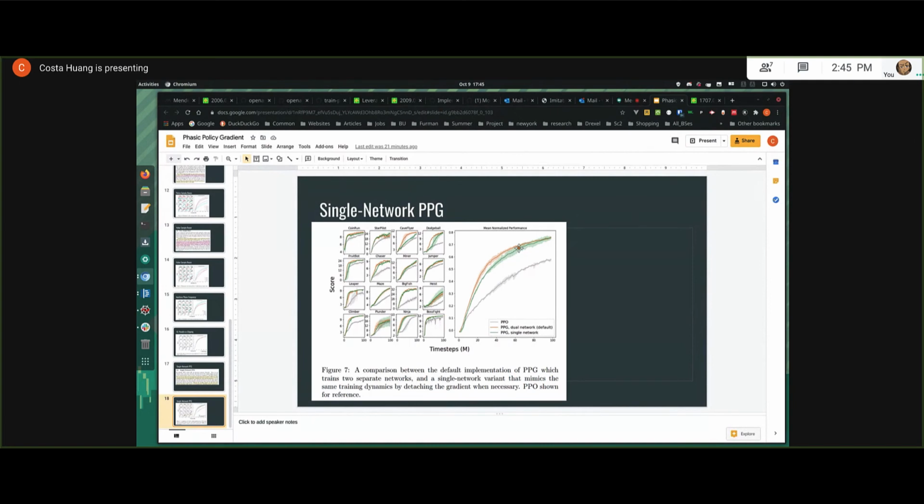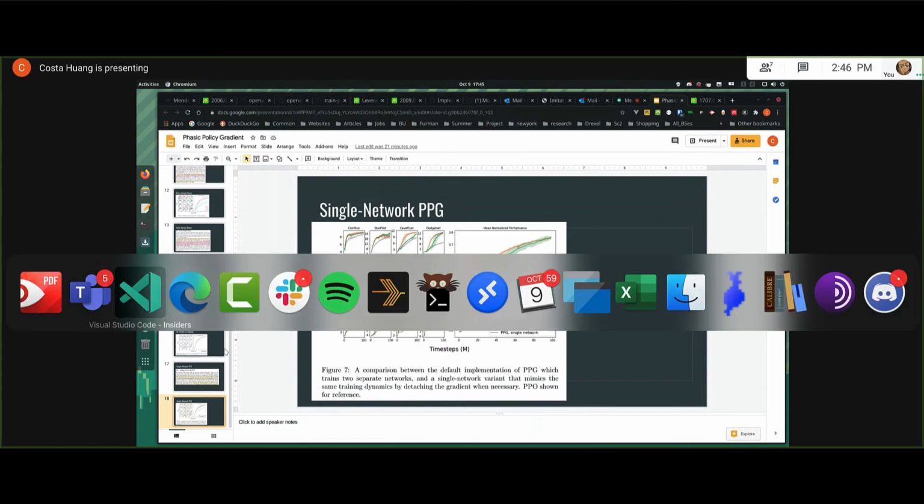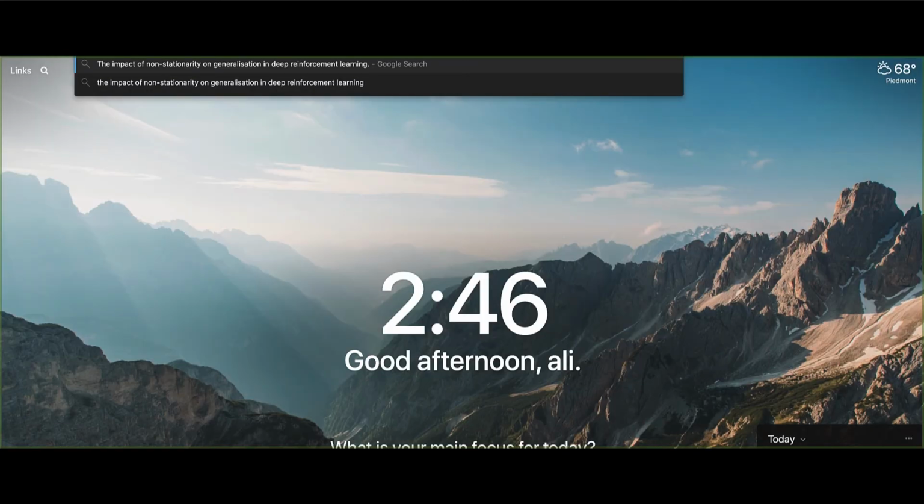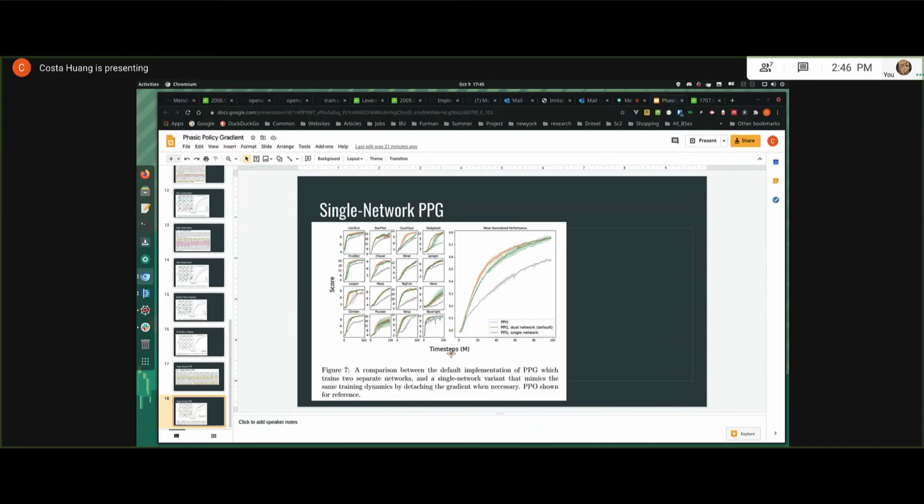But it's also interesting, right? If you look at all of the environments, they sort of catch up with the performance. Never mind. Yeah, it's really inconclusive. So yeah, it makes sense. I think it makes sense. Overall, I think it's a very interesting paper, and for us, I think it'll be interesting to integrate.